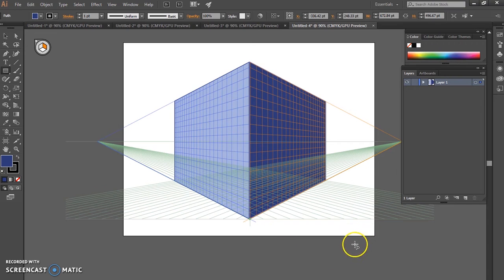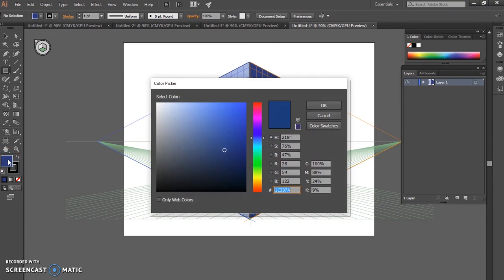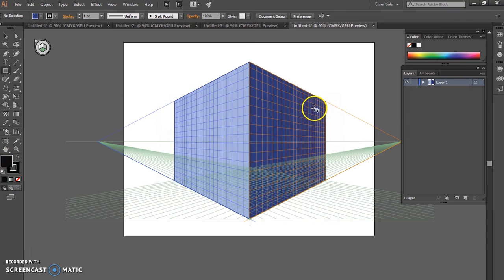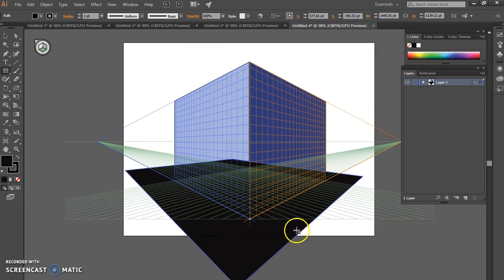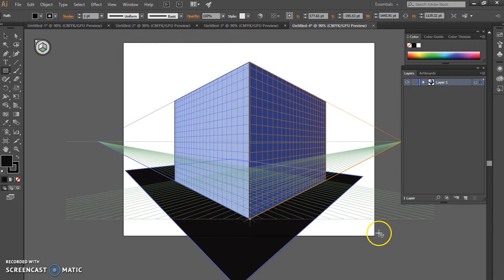What I want to do now is set the whole thing onto a black plane, if you will, like it's sitting on a black asphalt parking lot. So in order to do that, I'm going to have to click on the bottom icon so that I'd be drawing on the floor of the cube. Double click the color, change it to black, grab my rectangle tool, and start over here and draw out and underneath like this. Now the problem being is that the last object drawn is the one that's on top. In order to send this back, I've got to go up to Object, Arrange, Send to Back. And now we have the building appearing to be on a black surface.